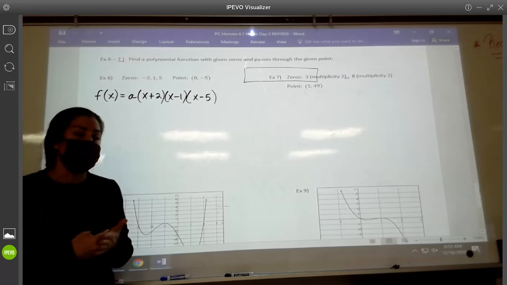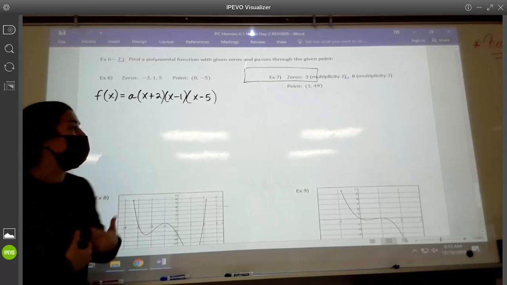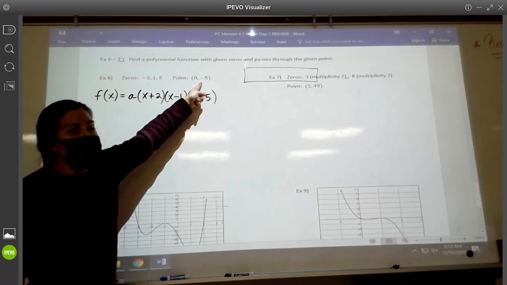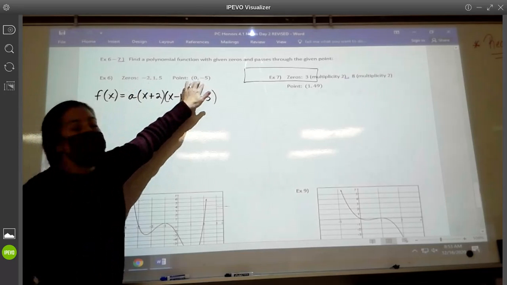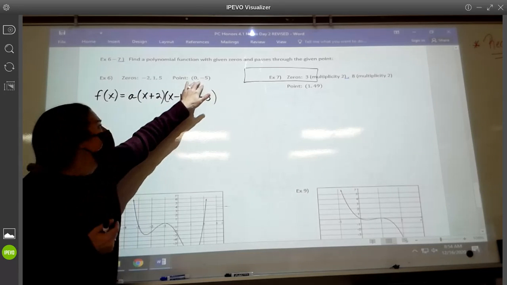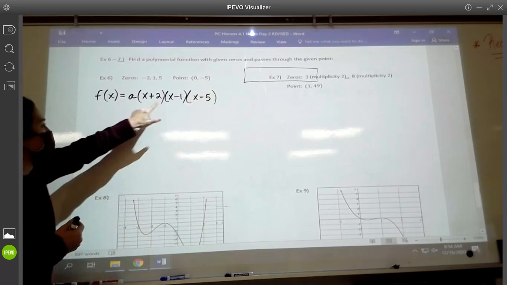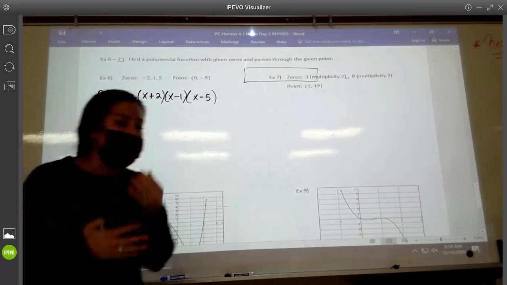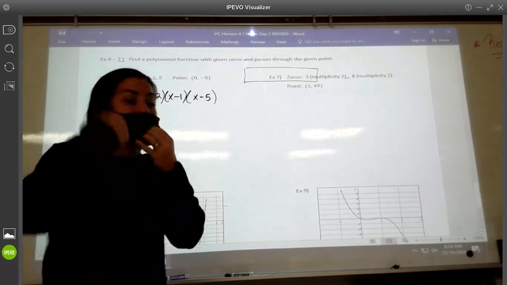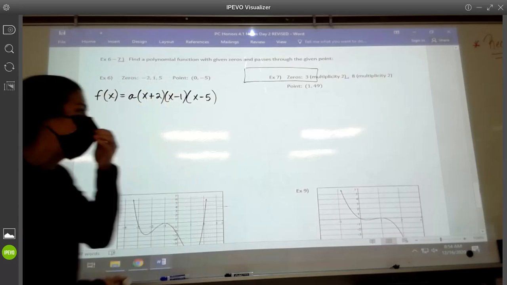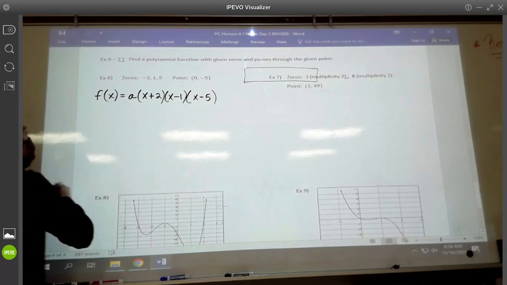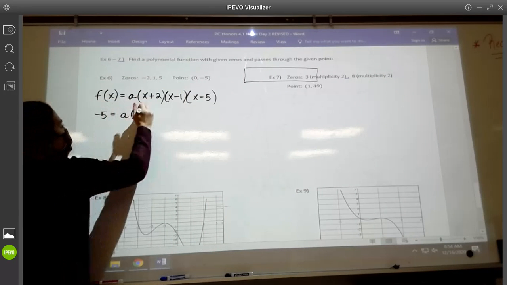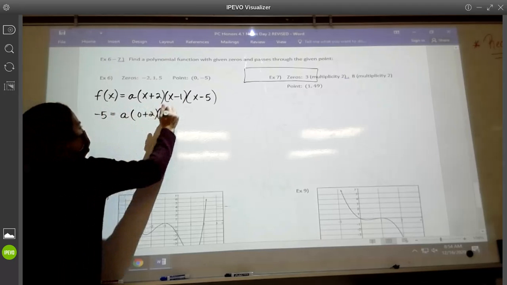But now they've given us more information. Now our polynomial doesn't just have to have these zeros, he's also got to pass through this point. So when they tell you this point, now you can borrow this point as an x and a y value that you can plug in and solve for a correct a value. You're going to be able to get a unique a value specific to this polynomial function's graph. So let's plug them in. -5 in for y equals a times, I'm plugging 0 in for x.